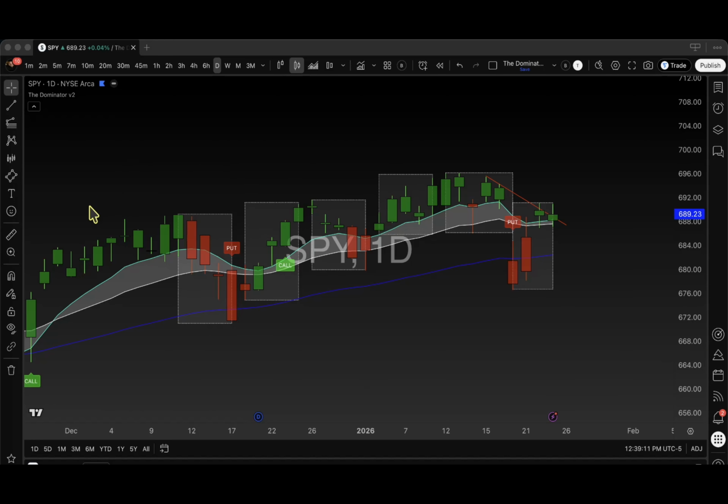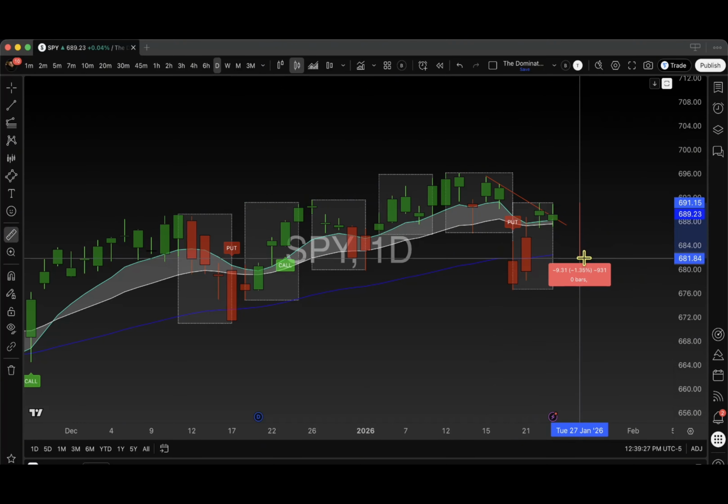So let's take a quick look at the daily. This is where we start every Saturday, guys. And I want to show you that the ranges, like I talked about last week, decreased. They got lower and lower as we got to last week. It was a $10 range. But this week, guys, check this out. The range did get bigger, guys, by almost $4.50. Now, remember, we only had 4 days of trading, guys, because we had a holiday. So let's see what happens next week.